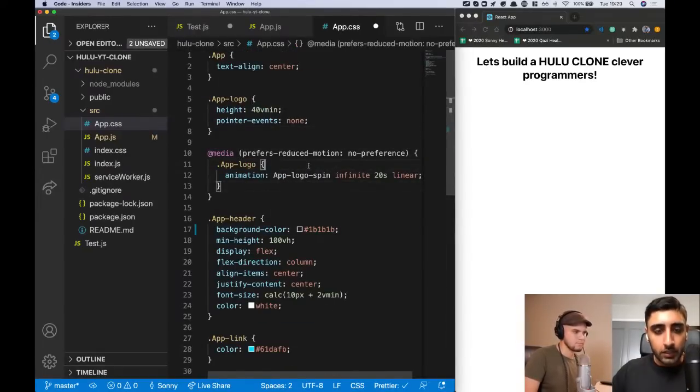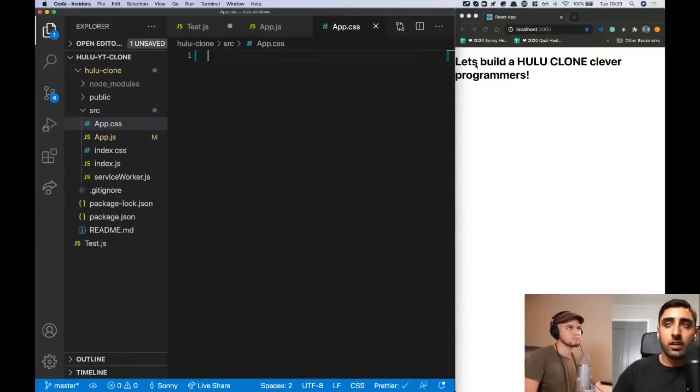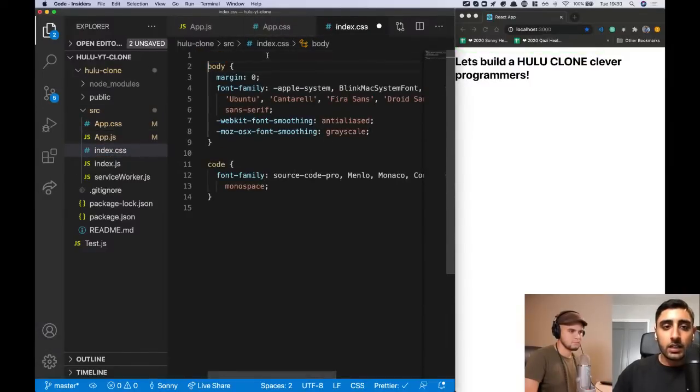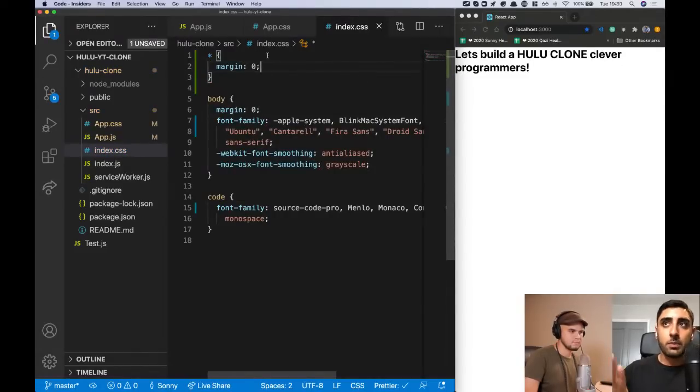Yeah, nice. So what we're going to do now is delete everything inside app.css. And if we save it, you see it got rid of some default styles. Now, there's always this default little extra piece of space over here. You see that? And we don't want that. So to get rid of that, we need to go to index.css. And I like to add it here because it just makes a lot of sense adding that rule over here. And what we do is margin 0, save it, and you notice it pops up, right?